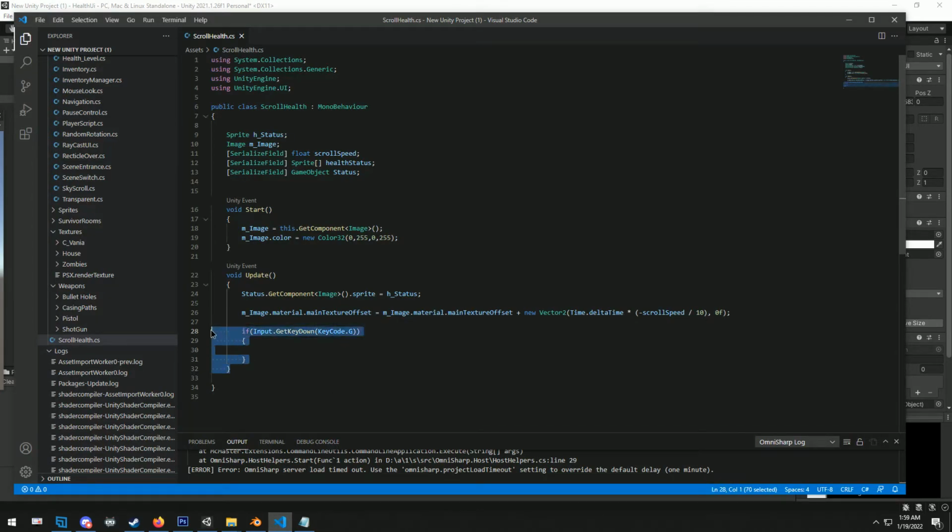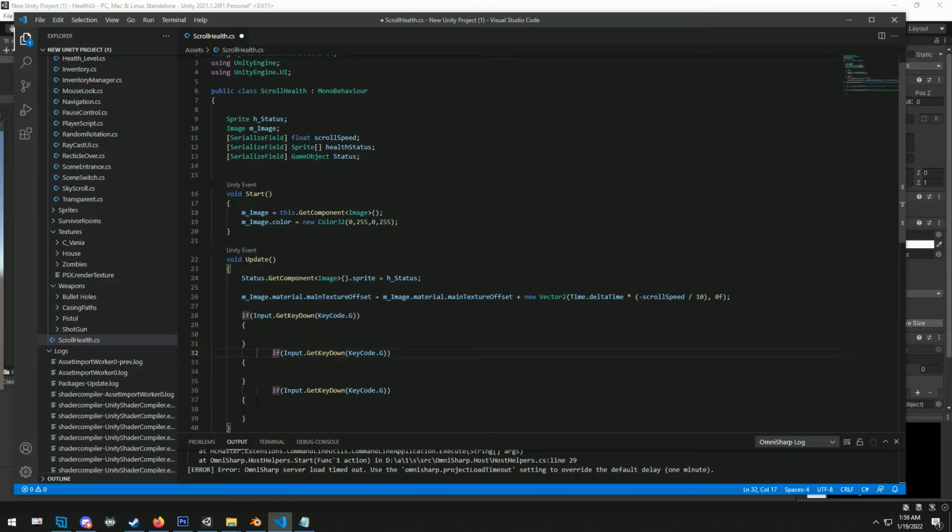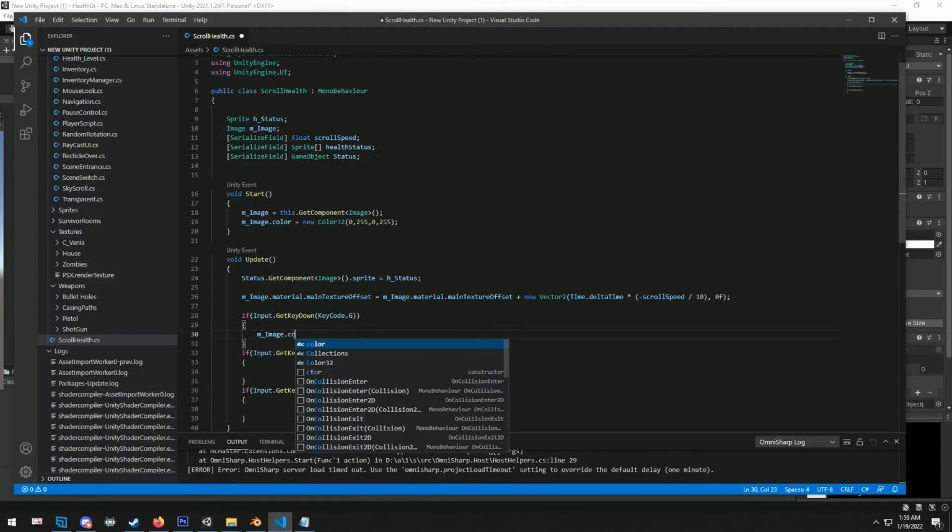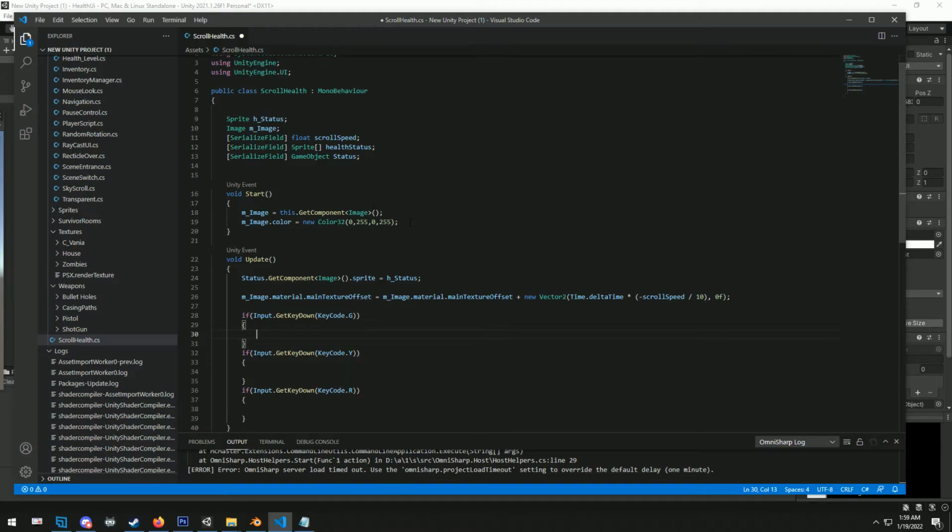So we'll take this, we'll copy it, and we'll do 2 more. We'll do a Y for yellow, caution, and an R for red, dangerous. We can actually just take the image dot color line here for the green, just in case we have to switch back to green.